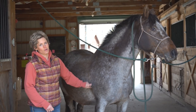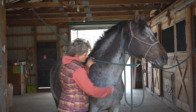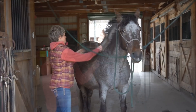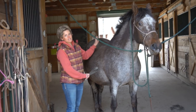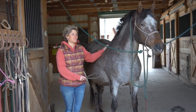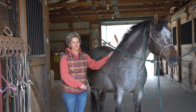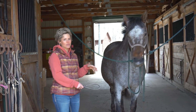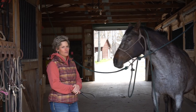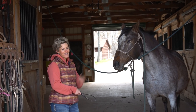During both of my pregnancies I rode Rain. I feel like she was a very safe horse to be on, and I rode her almost to my due date with both babies. She's also the first horse I rode after having both my babies, and the first horse I rode in the saddle with my daughter. I remember very clearly the first day I took my daughter for a ride with me — it was on Rain — and we went all over the yard at a walk, trot, and canter, and she was fantastic. We have a lot of really good memories I'll never forget.